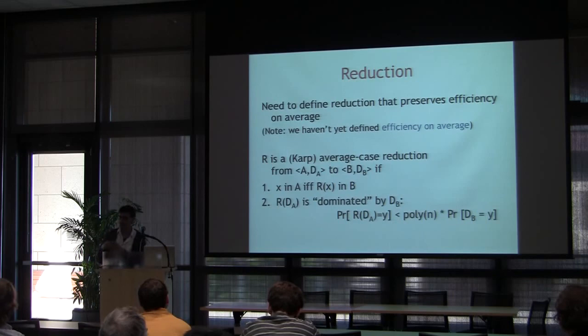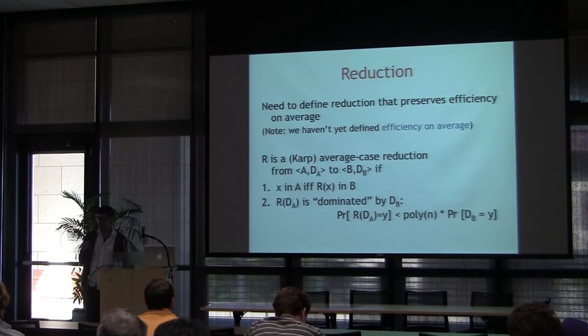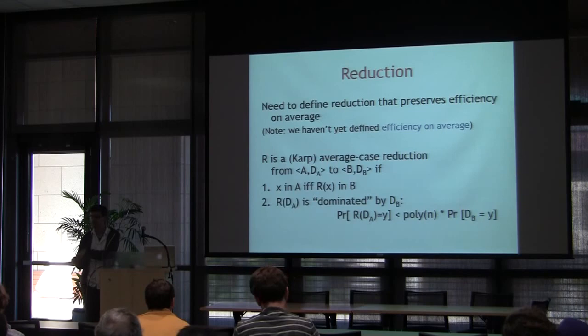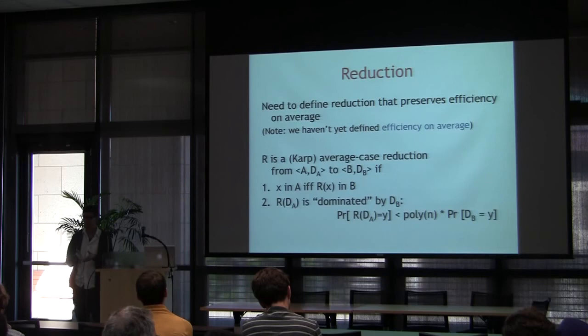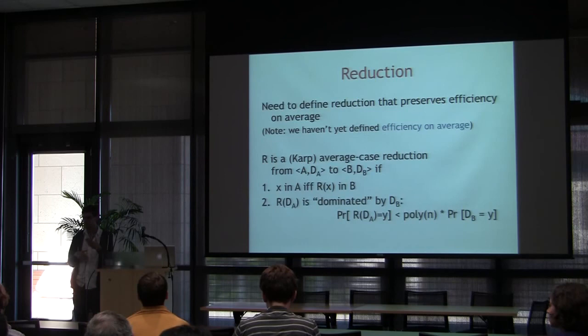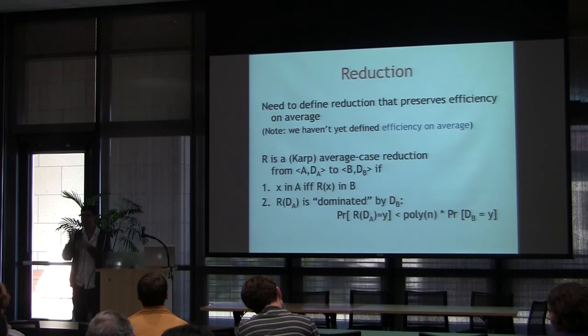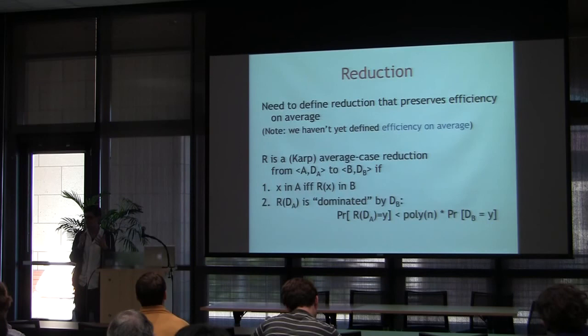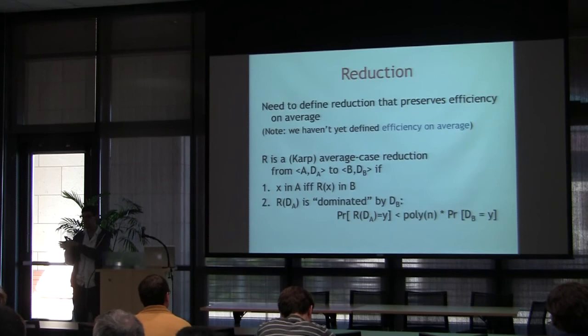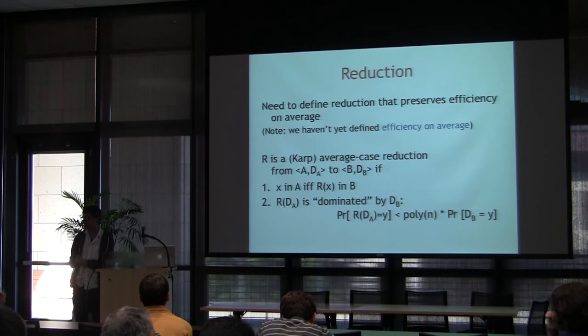if you have any subset of inputs for B which have a low probability under the distribution of B, then if you pick a random element from A and apply the reduction, you're going to have a low probability of hitting that set. So the distribution that you get by sampling from A and then applying the reduction may even be a completely different distribution from the distribution of B, but it just satisfies this property that low probability events stay low probability events. Maybe they get multiplied by some constant, maybe even a polynomial in N, but you don't get, say, exponentially small probability events becoming inverse polynomial probability events. They should maintain more or less the same probability.